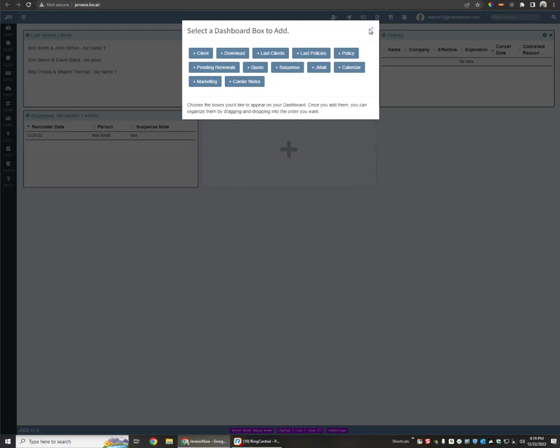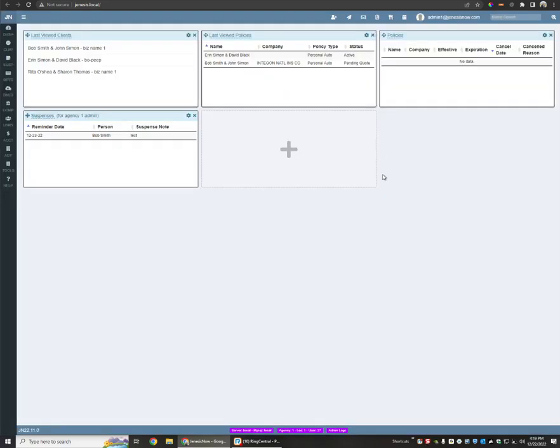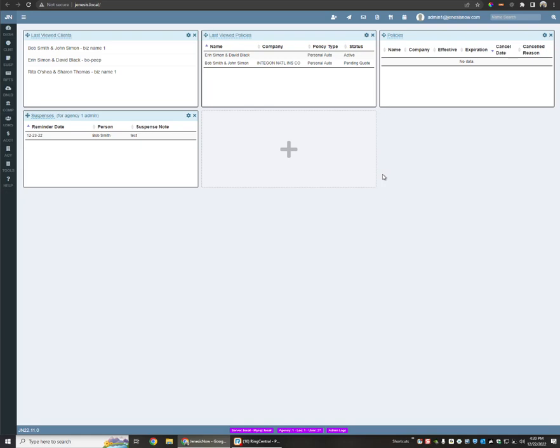What happens when someone calls that is not in the system? So if someone calls and they're not in the system, it will not pull up their profile. It will just open up the dashboard. So I'm going to call from my cell phone, which is not on a client in my system. And we can see here, it will try to look up this phone number and just simply take us back to the dashboard. Thank you.